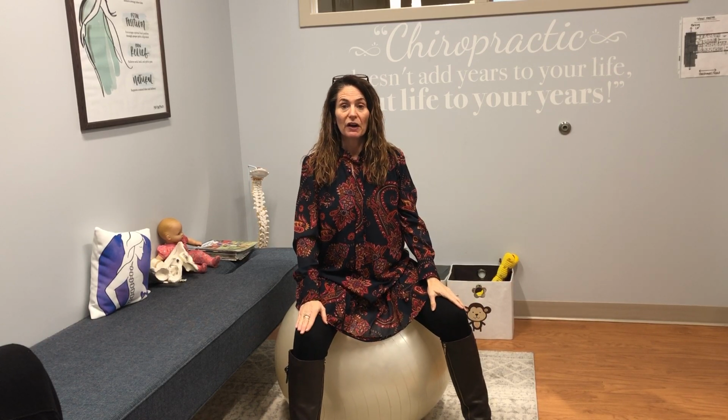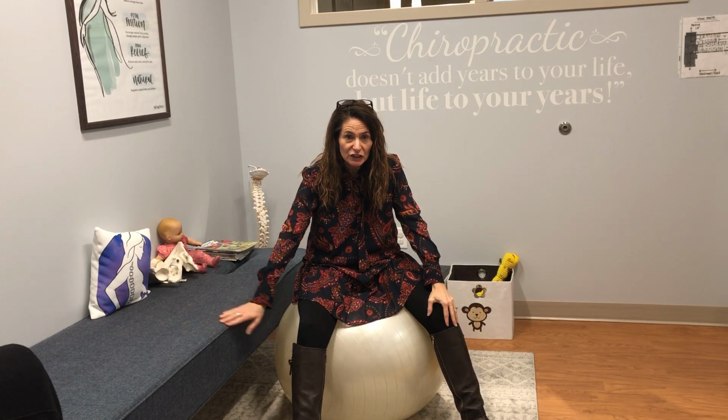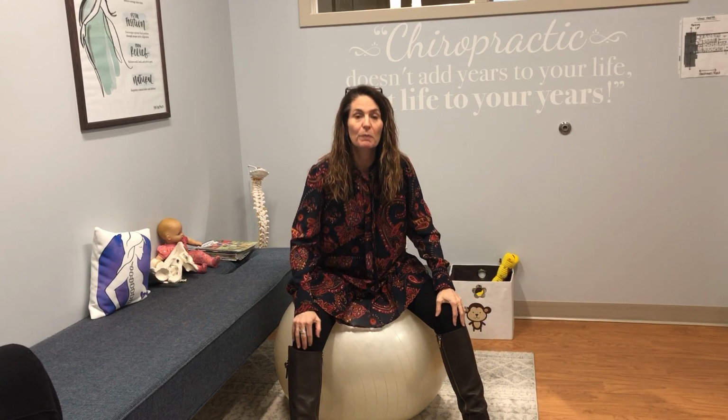The other stretch that's wonderful when you're first starting off on this yoga ball or birthing ball is slight cat-cows or pelvic tilts. You're just going to bring yourself all the way back as far as you can, open that back, and then bring yourself forward and get that belly out front and open up. And this is going to start to open up the low back for you.